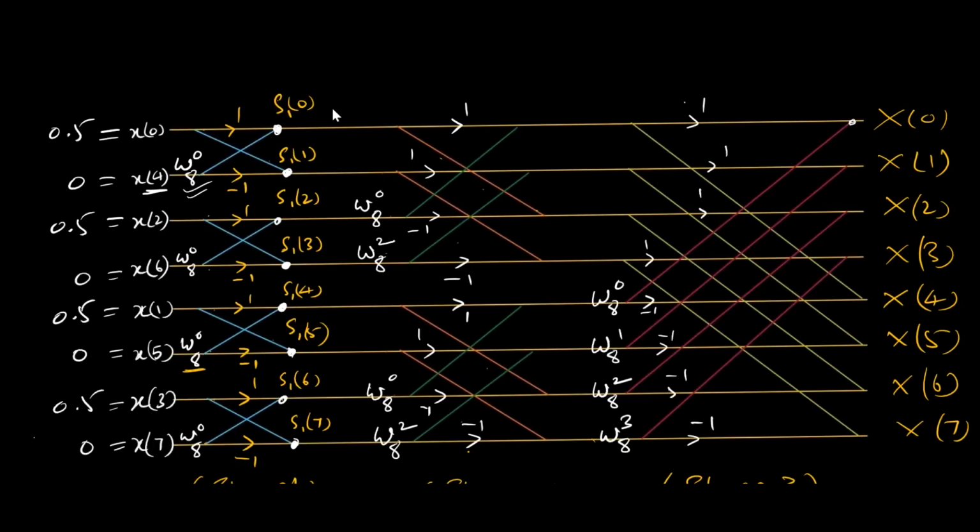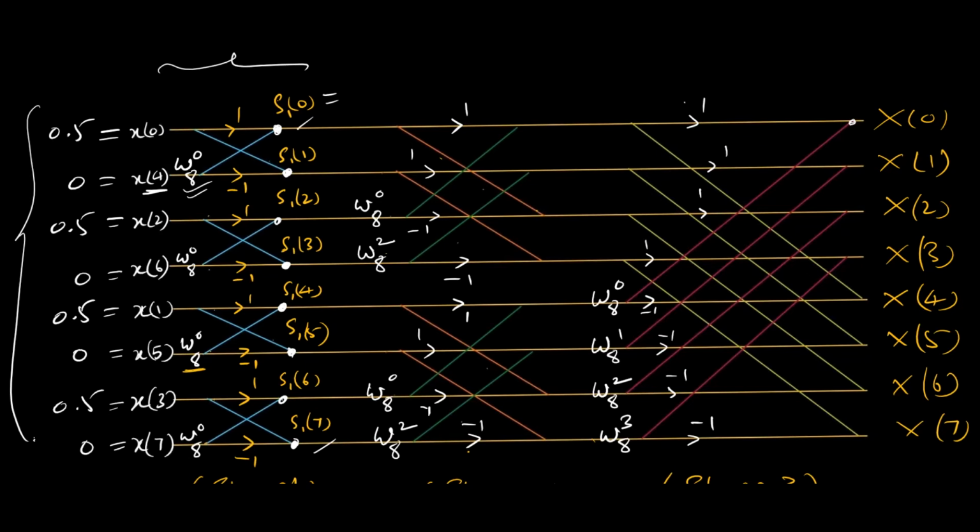Now as we know the value of the twiddle factors, I'll first calculate for stage 1. For stage 1 we have these as my inputs, which are in bit reversed order, and I have marked the outputs of the butterflies as S1 0 to S1 7. So let's find out what my S1 0 is.